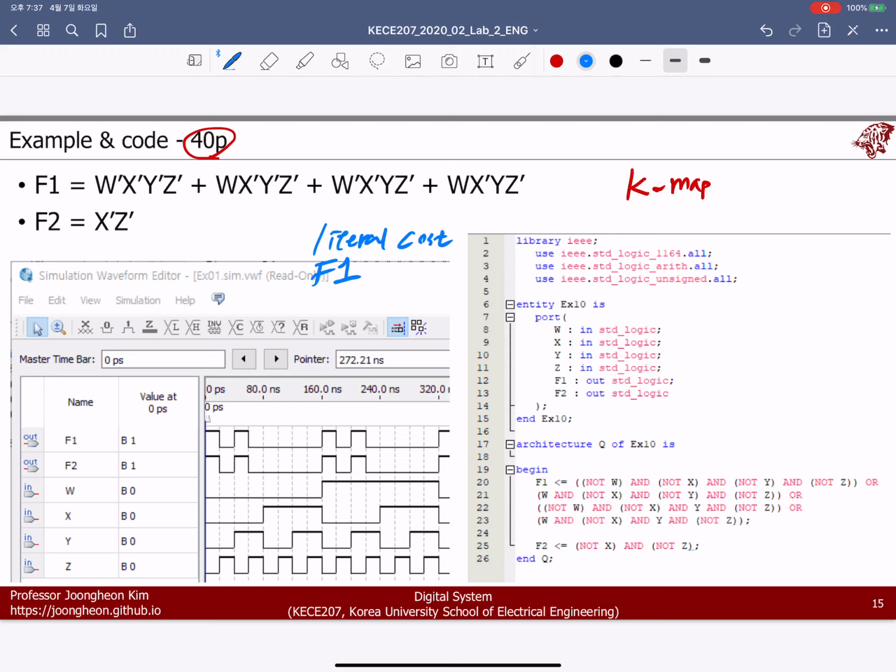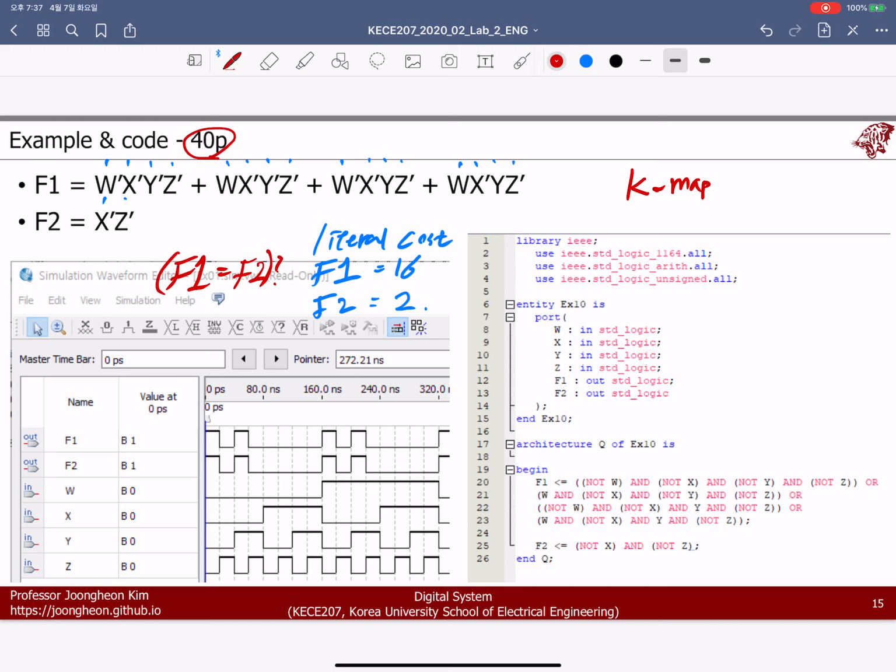Function 1's literal cost is 16. Function 2's literal cost is only 2, but function 1 equals function 2.